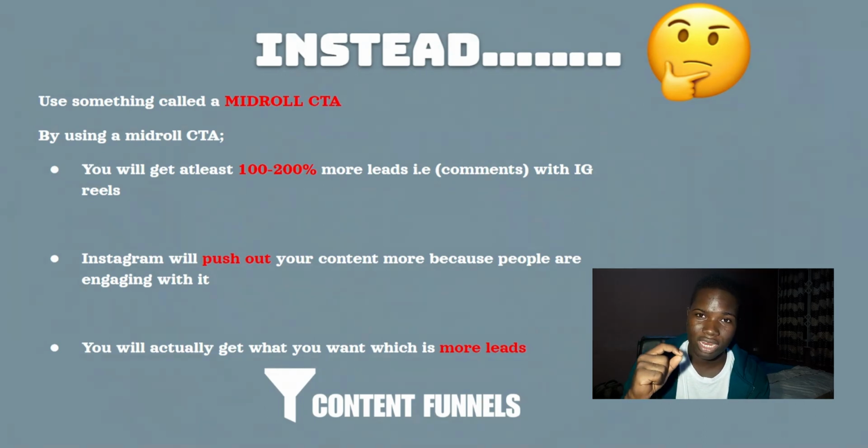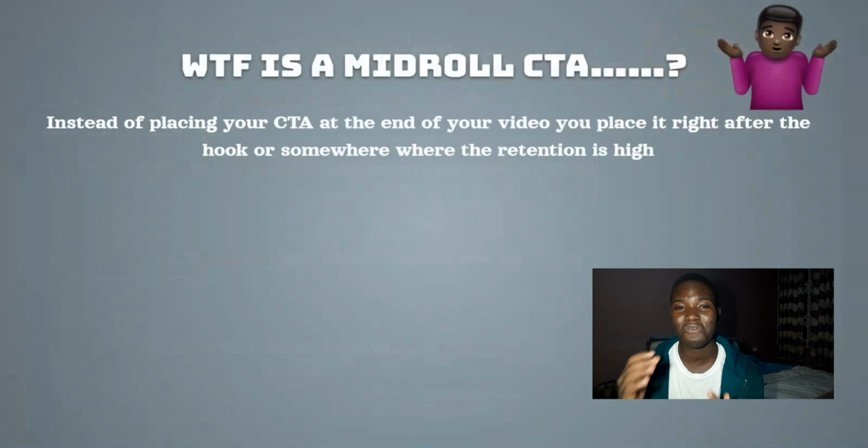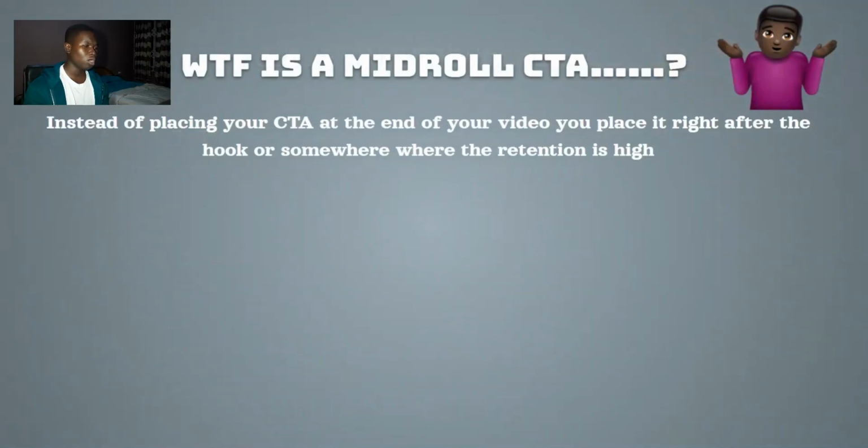So now that you understand why you should use a mid-roll CTA, some of you will be like, that's all nice and well said, Nathan, but what the heck is a mid-roll CTA? Well, instead of placing your CTA at the end of your video, you put it right after the hook, or someplace where the retention is the highest.